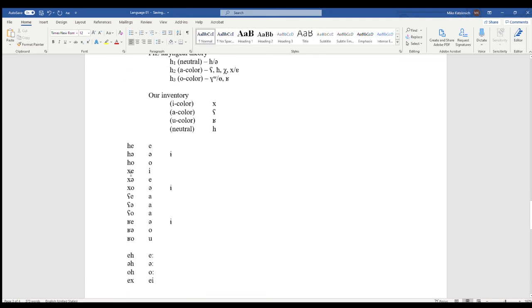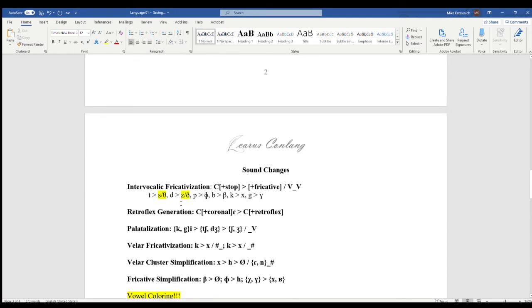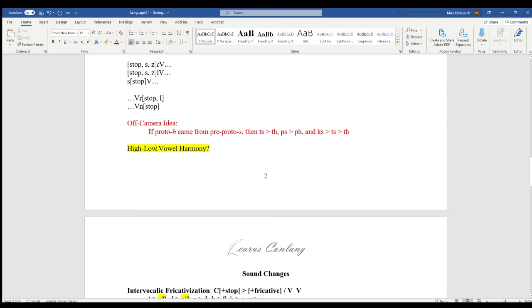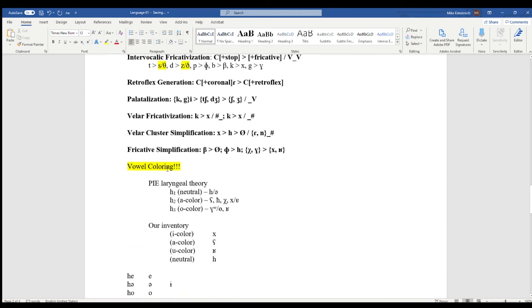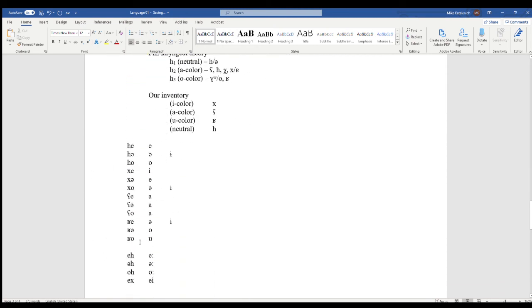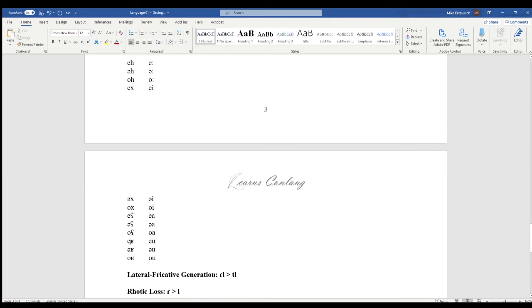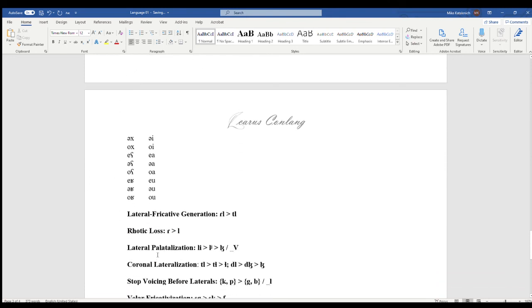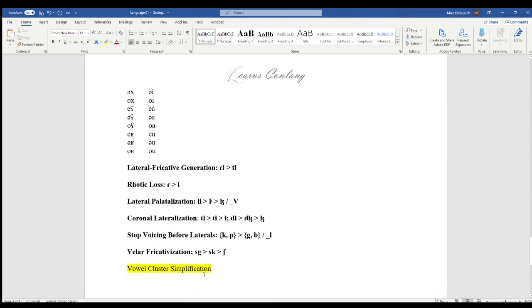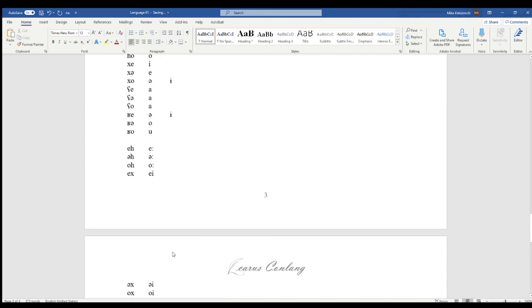I do like this. I do like this. And I think I'm going to stick with it. I don't know if I'm sticking with it because I want this, because I don't know if I want this yet. But I do want this. I think that's good. And I do want this. I think that's good. And that's what's going to feed into the vowel cluster simplification, which is why I wanted to hold back and wait for vowel cluster simplification before I had all this figured out.